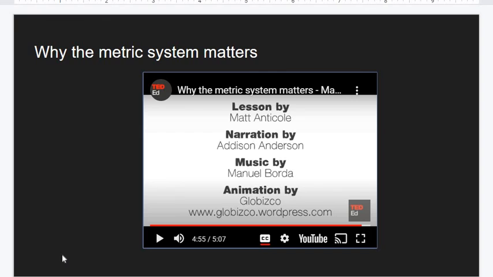So at this point, I will ask the students what they thought of the video, if there was anything confusing, and then we'll talk about it and review what I said in the beginning, about why it's important that we all use the same thing, because everyone uses different things. Like in the UK, I think pretty much everyone uses kilograms, but they use stones as well to measure weight. And here in the US, we use pounds, and that's not the standard. In the science community, everyone needs to use a standard. Otherwise, there could be mistakes that could have very bad consequences.